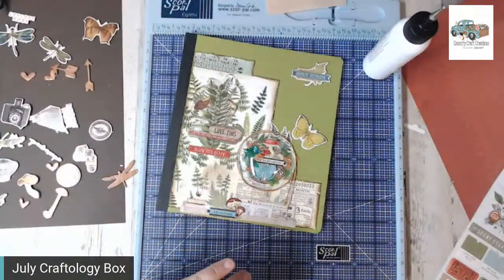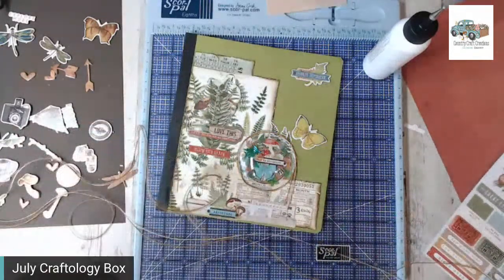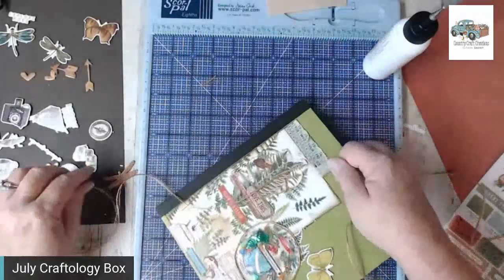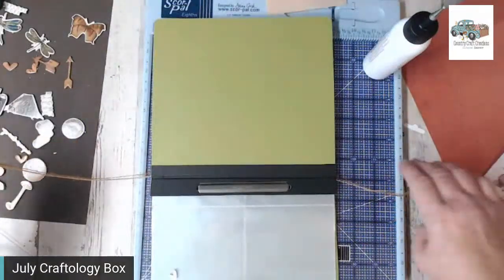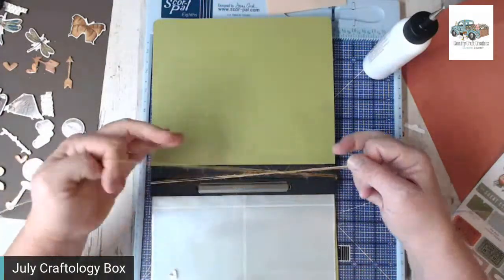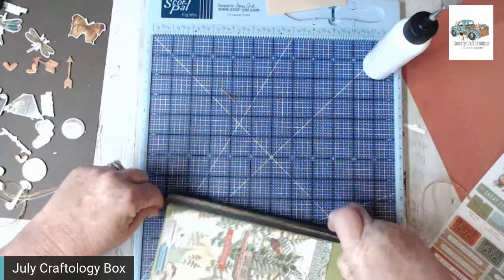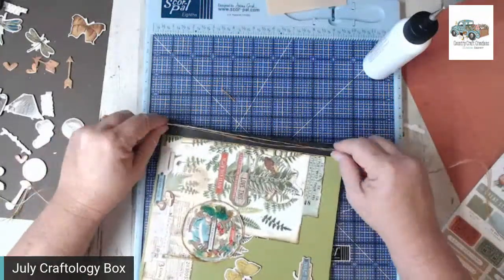And what I did for that is just took my twine that's in your box. So you've got 3 yards, you've got a lot. I divided it in half. Oops, we don't want to mess those up. And I'll start here. I'm going to bring it to the inside, and we're going to just cross it over. And I put it so you'll see that indent. We'll just bring it back to the front. Then you'll have enough left over. We can make that other bow.